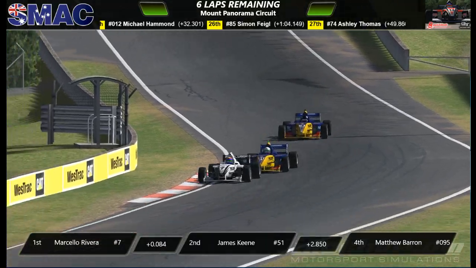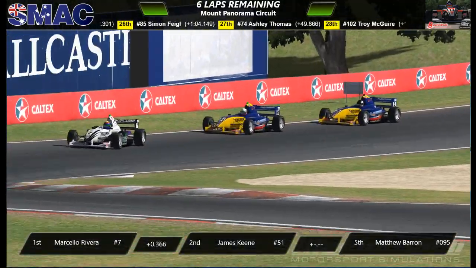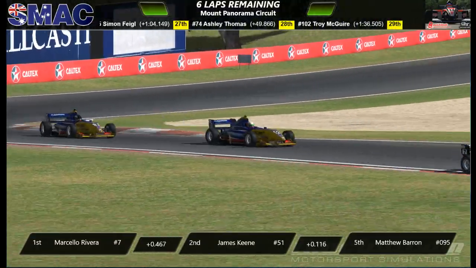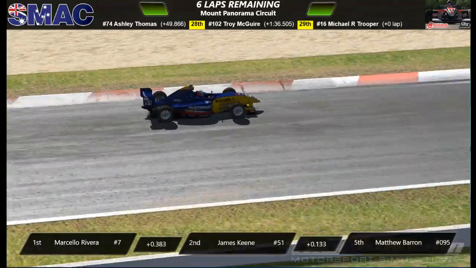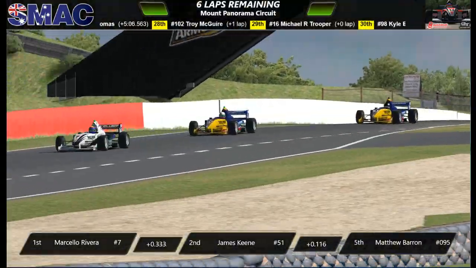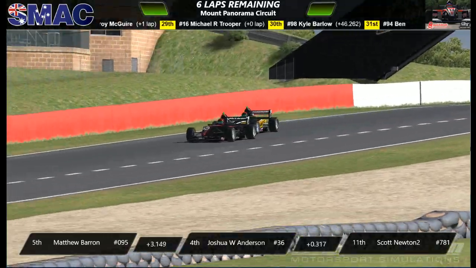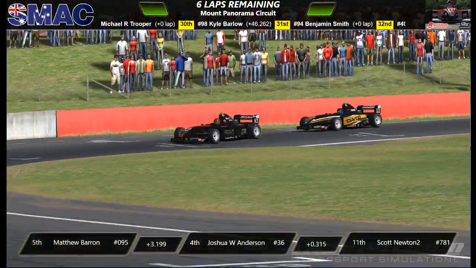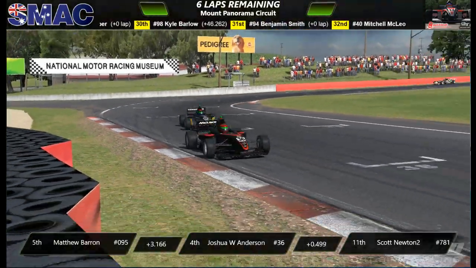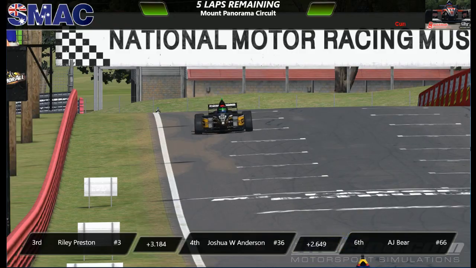As you see, James Keane is sizing up a move on Marcelo Rivera, but looks like he's thought better of it and he's decided to just tuck back in and not try and make that pass. Yeah, it's a good battle between Joshua and Matthew Barron for 9th position. They're certainly going toe-to-toe. I think it could be costing them some time though, because they seem to be falling further and further back from that lead trio.